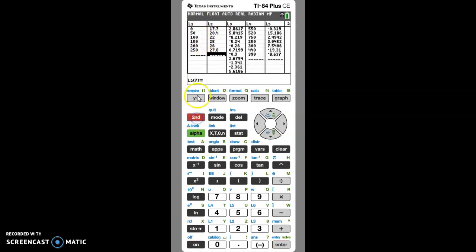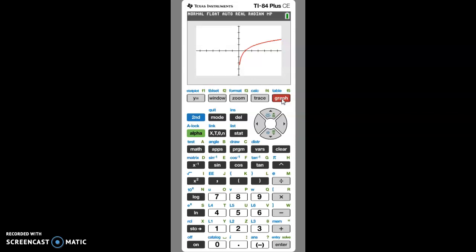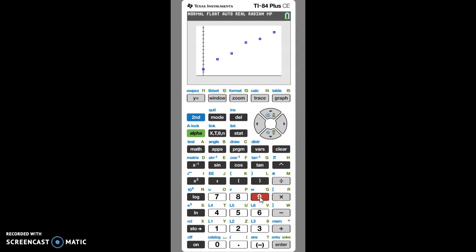You might want to look at the data, right? So you can go to second stat plot. I need to actually turn this on and remember that we want to choose a scatter plot. And our data is in L1 and L2. Usually that's the default, but obviously I've been playing around with some other things on here. And then if I press graph, I've got an equation there, I'm not seeing my data, but remember to always use that zoom stat, which is zoom 9, and it'll focus in on whatever your data values are that you're trying to plot.